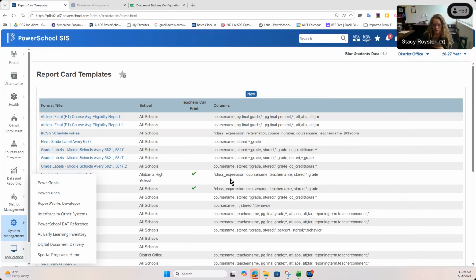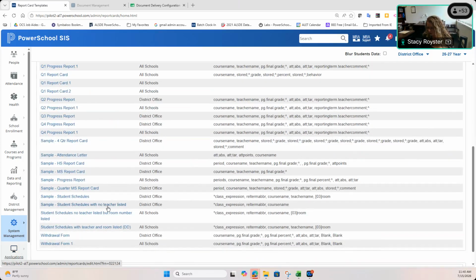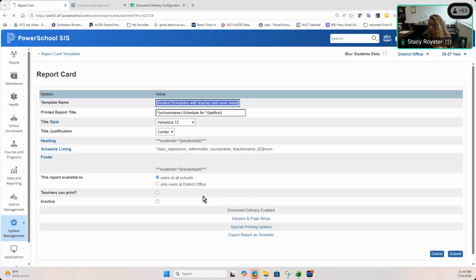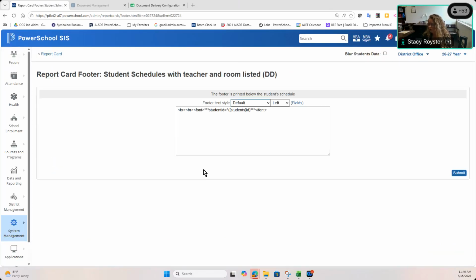But yes, Ben, if you delete it out the right way, it will set it back so that you can enable it. Let me get, where's that one that I just did? Student schedule, this one. If I go into it, they put it in the footer and header here, it looks like.